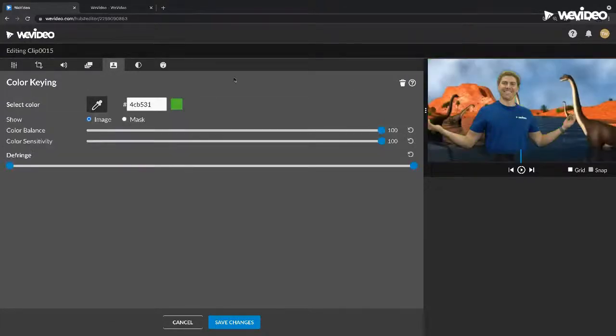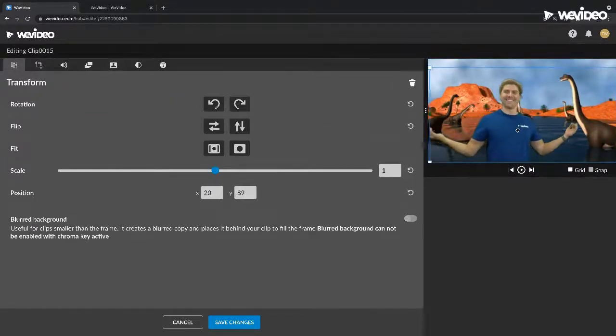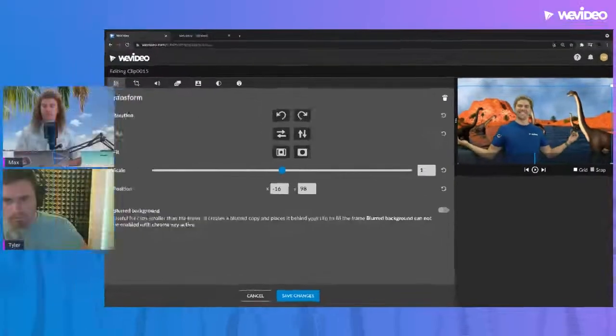So I'm going to go a little bit quick through the color keying. This is a tool we've gone over before in more depth. If you guys have questions, maybe refer back to that, or fire them off. We can go over that if you haven't used green screen a lot. Yeah, all right. Looks like we have a question about color keying, which we can get to in a minute.